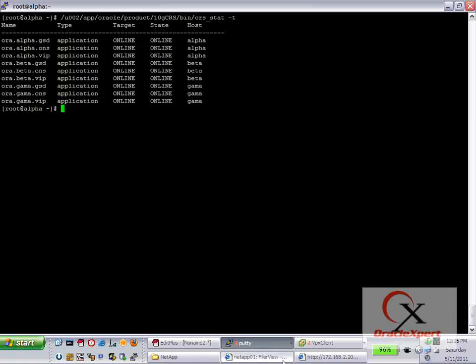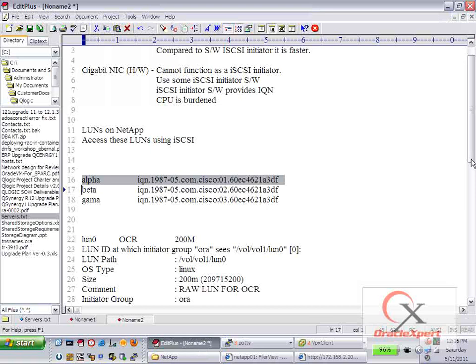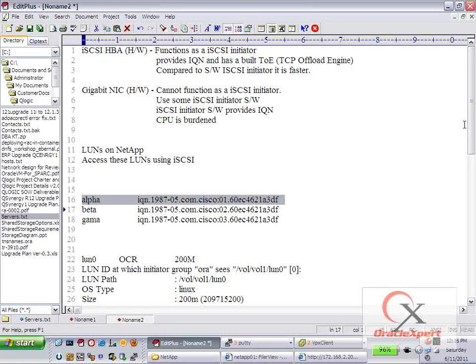So this was all about our understanding of NAS or SAN. To quickly summarize, we have discussed how to use iSCSI, either using an iSCSI HBA or using gigabit Ethernet. What is the function of an iSCSI initiator and the IQN number, and then we did a setup on a NetApp filer to function as a SAN where we created LUNs and those LUNs were accessed from the target servers using iSCSI. That's it for this session.